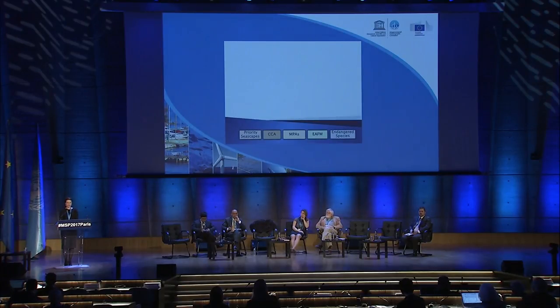Okay, now I'm just quickly going to step you through a few of the levels within the M&E system using Goal 3 on MPAs to help illustrate. Across the bottom here, you can see the five goals: seascapes, climate change adaptation, marine protected areas, ecosystem approach to fisheries management, and endangered species. Each of these goals has a target that relates to an output, and also to the overall goals, and that relates to the outcomes. An example of an output indicator as it relates to the MPA goal is having that CTMPAS that I mentioned earlier in place, having that system in place as an output. Next up, we have the outcomes, so one level up.